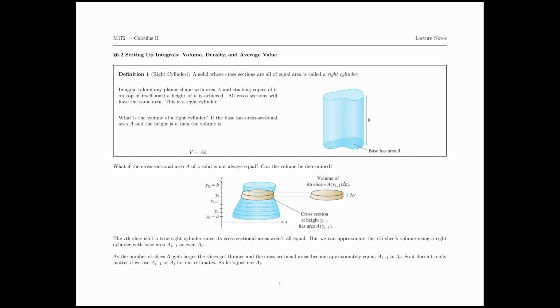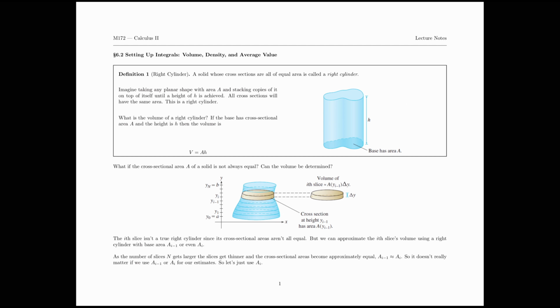So it's not like this shape down here where the actual cross section that we get is changing depending on where we make that slice. So if all of your cross-sectional areas are equal, then the volume of this figure is just the area of that cross-section times the height. You can sort of think about starting with this area in the base and then stretching it this distance h.